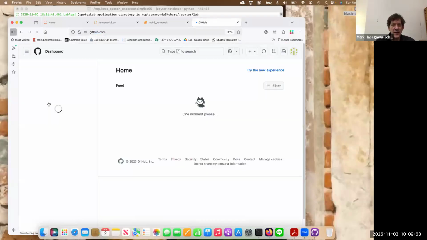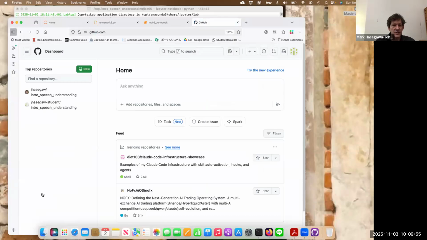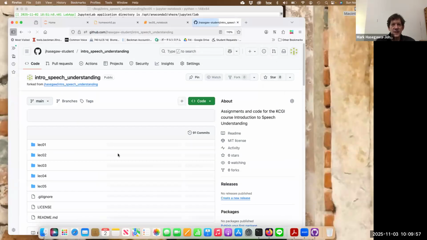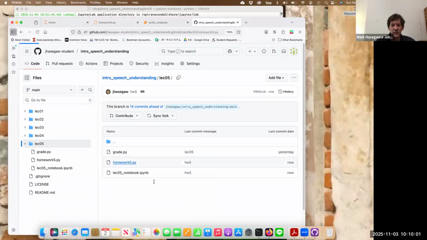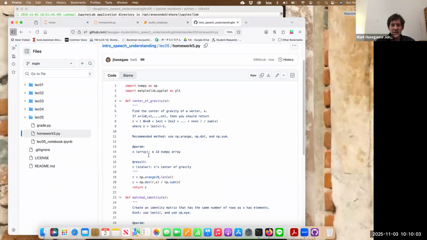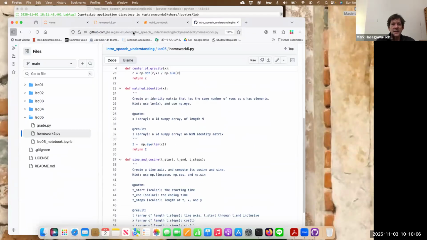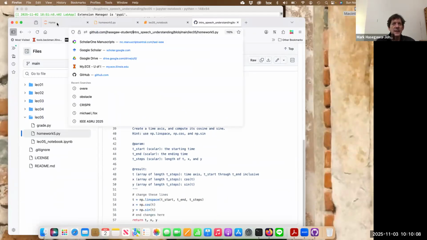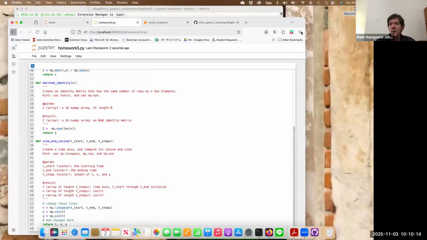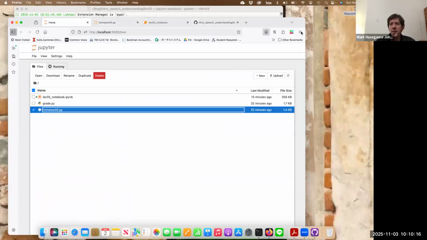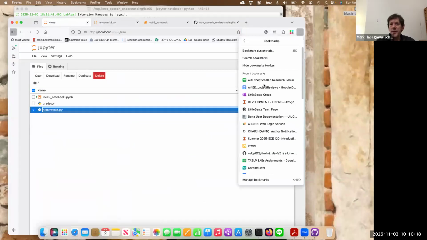In my student account, in lecture 5, in homework 5, I now have the center of gravity, the matched identity, and the sine and cosine. So if I copy this URL, then I can go to the course web page, Canvas.